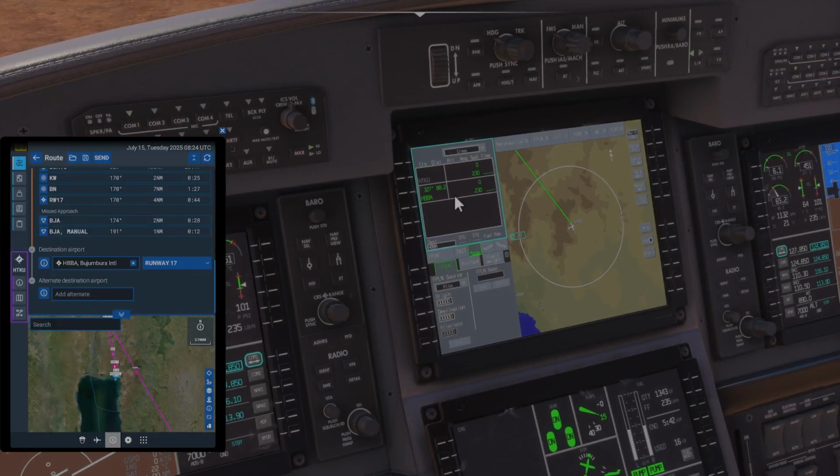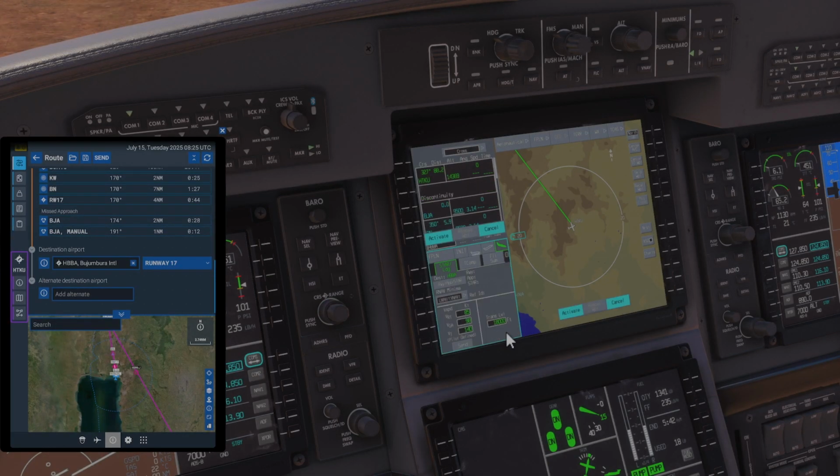Because I really want to, if we approach, here we are. We want to do ILS 17. And we are doing it over BGA. Insert. Now we have it again.